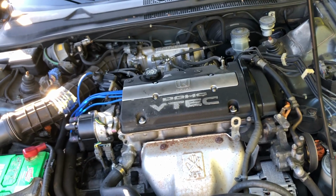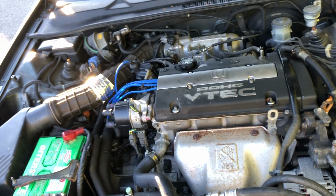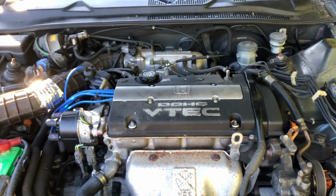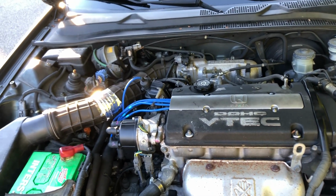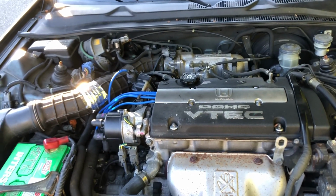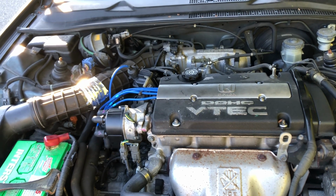So I checked for spark. I had spark. Then I checked for fuel. I sprayed some starter fluid in there and it still wouldn't start. So I did what most people do: I changed the main relay underneath the dash by the knee, and it still didn't do anything. Before you change that, you can put your hand on it, and if it clicks, I guess it's working.